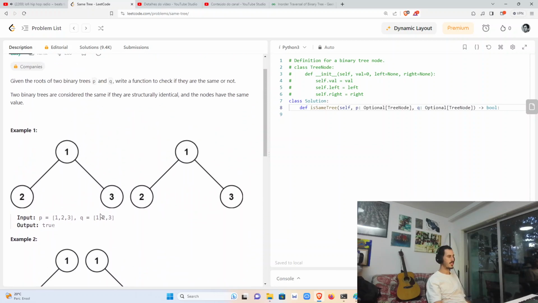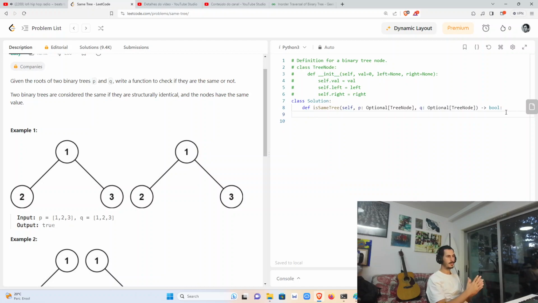If both representations are the same, then we can say that it's the same binary tree. So let's go. So how can we do this? So the best way to do it is let's do it iteratively.